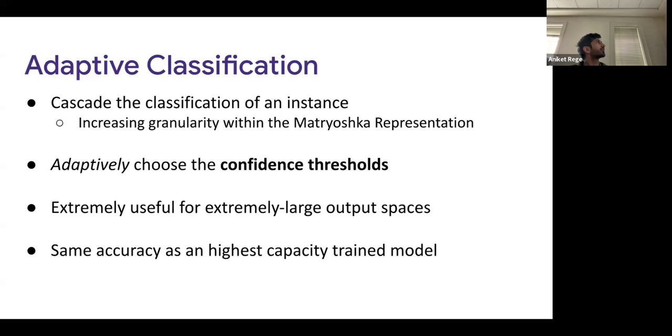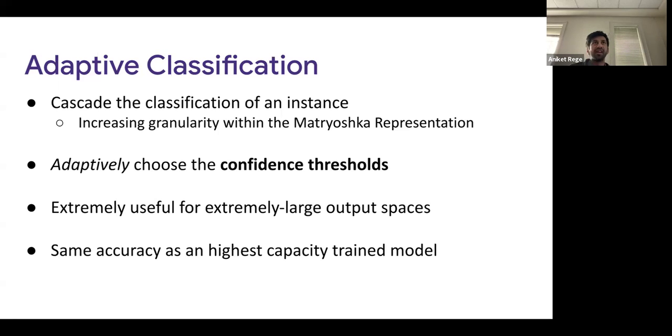Okay, I'm going to quickly go through this. So this is a very simple method that we did, which is to say, we're going to start off classifying ImageNet with 8 dimensions, the smallest thing that we have, and we're going to have a holdout set where we decide how uncertain do we have to be before we decide, okay, this 8 dimensions is not enough, I'm going to jump to 16. And so we learn thresholds at each of these stages and say, okay, 8 dimensions can do well enough on perhaps 60% of the data. And for the rest, it's not enough. So we jump up to 16, and then 16 does well on maybe another 60% of that data. And then we jump up to 32 and so on.